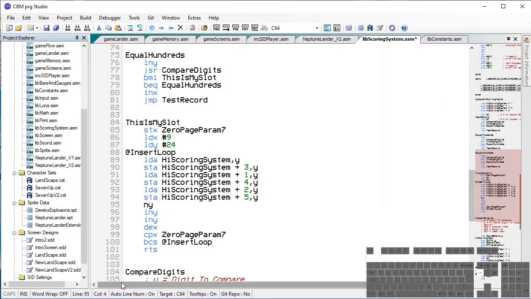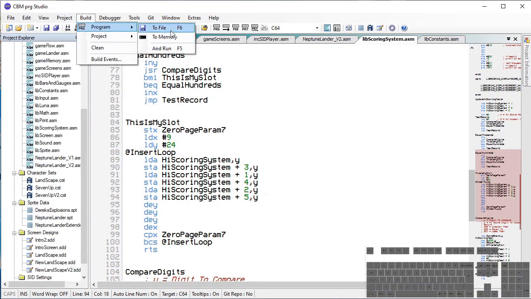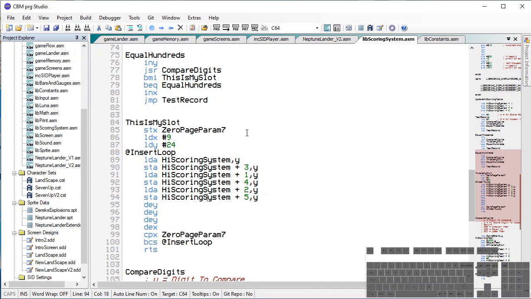And then these need to be DEYs, because it was copying the 5 all the way down. Right. Let's build that again to file. Cool, now we're all ready.